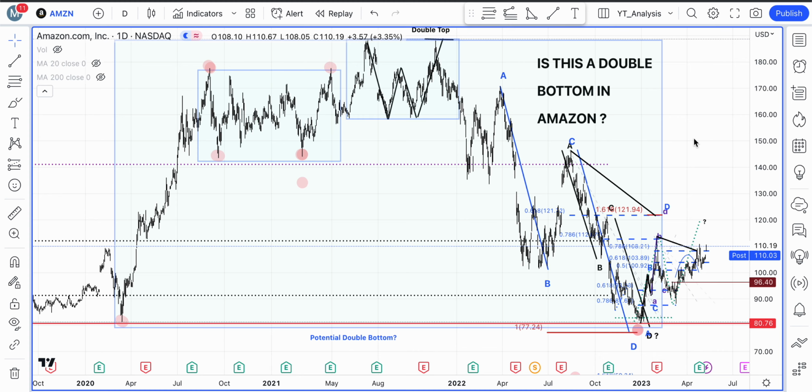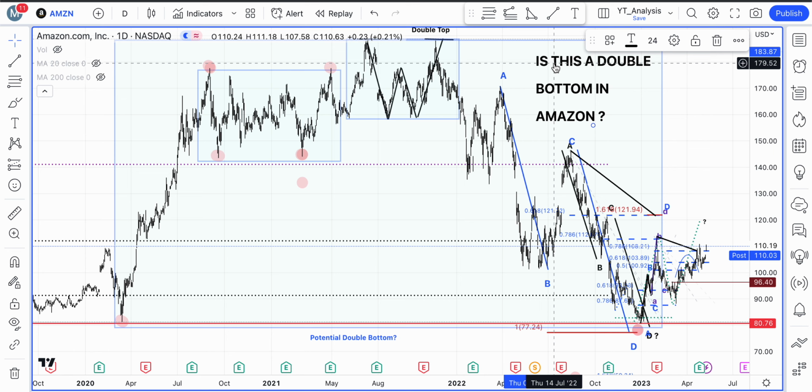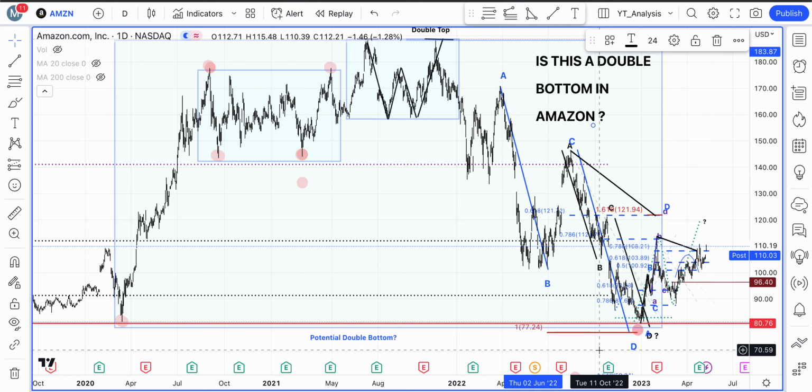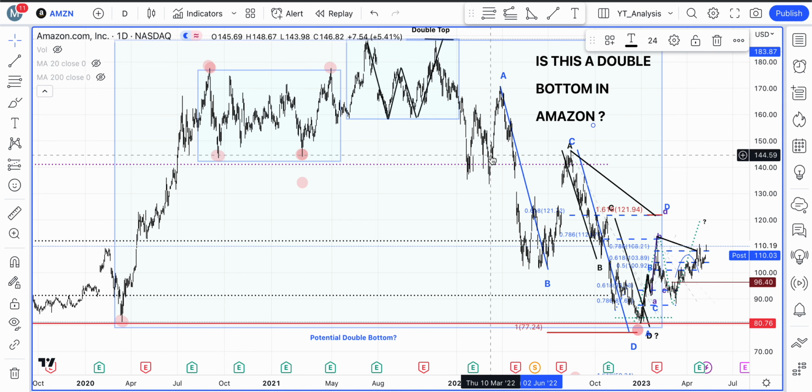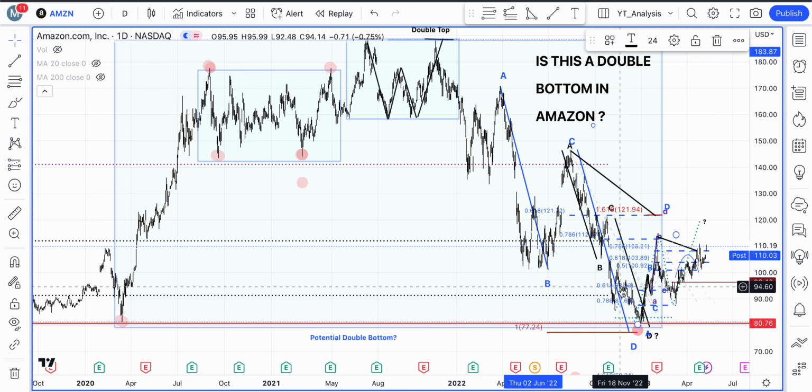So what we are looking at is the daily chart of Amazon.com. So here, just zooming out on the daily chart, what we see is that this level here, the red line, we were looking at certain patterns. One of the things that we really like to look at on this channel is the one-to-one symmetry. We like to label it as ABCD. There were several ABCD patterns coming together earlier this year around this level of around $80.